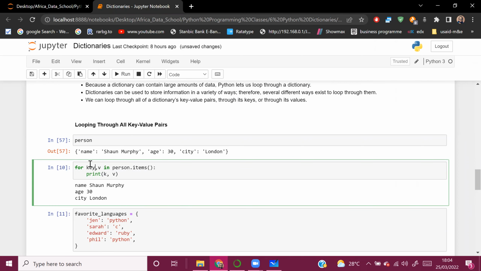You can even use key and value like that, or you can use your name. But make sure what you use here is the same as the values that you use here. That's the only catch. Otherwise, you can use literally any variable name for these two temporary variables.